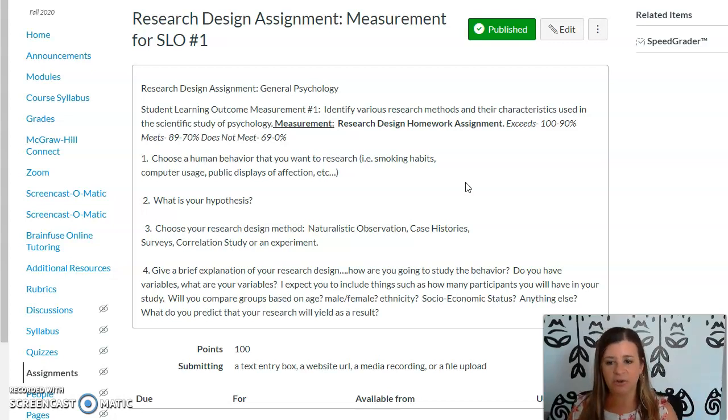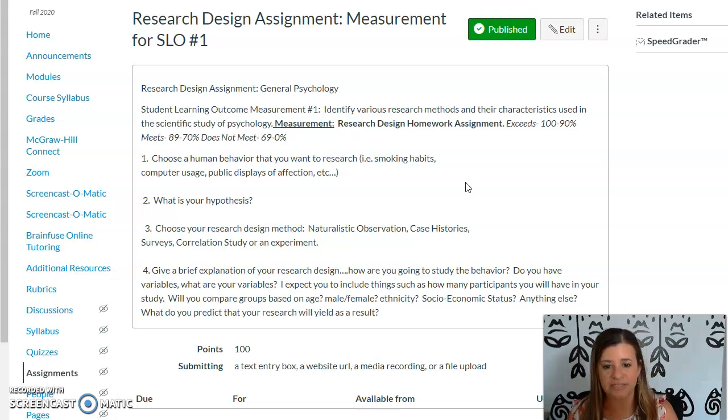The second thing that you're going to do is to form your hypothesis. What do you think will happen if the research was done, if the experiment was done? Now, you're not really doing it, but just thinking through that. Page 27 of your book will help you understand, and you can read ahead on hypothesis a little bit. Third is choosing your research design. On page 30 of your book starts the different types of research design that you might want to do.